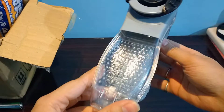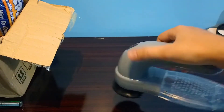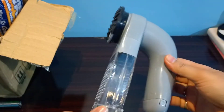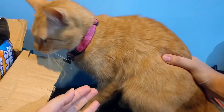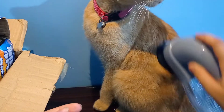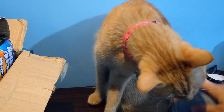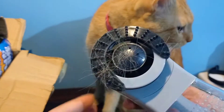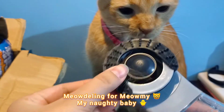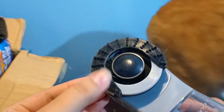I actually like it because if I'm going to clean the carpet I can do this — grab all the hair, then turn it on and take all the hair into it. I will show you a quick tutorial. My cat is going to show us how to do it. I'm gonna grab all the hair like this — she won't let me do it but I'll show you. I grabbed all the hair, as you can see, so I'm going to turn it on and do this. Do you see how it went inside?